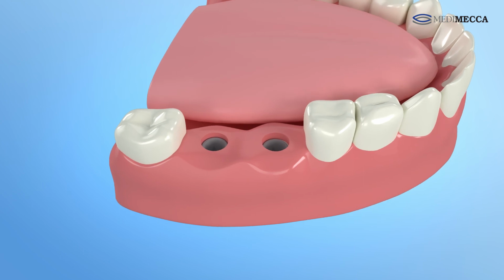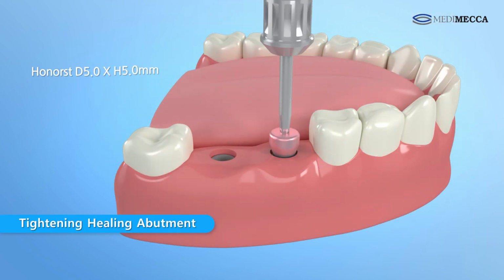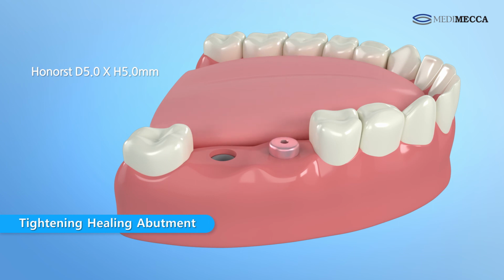Secondary surgery was easily completed even in multi-cases. Honorst healing abutment can be identified by color only, and this applies equally to impression coping.